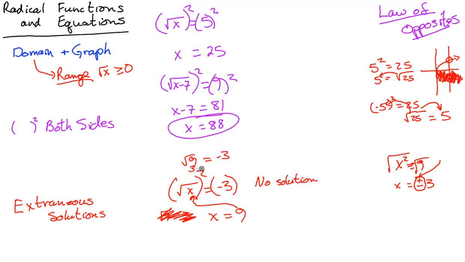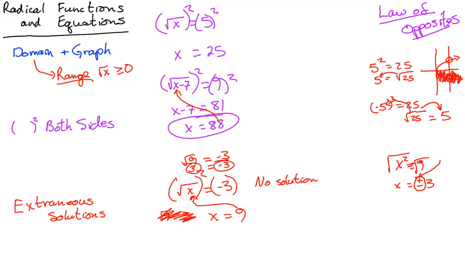What's the square root of 9? 3 equals negative 3. When we did this operation of squaring, the 3 and the negative 3 acted like the same number. The squaring took them both to a 9. And that's what happened. So we do have to be careful. So let's go ahead and stick this guy back up in here to make sure he's not an extraneous root. 88 minus 7 is 81. The square root of 81 is indeed 9.